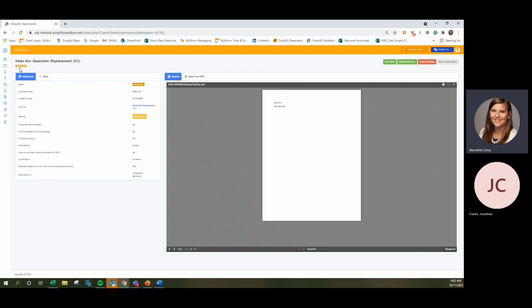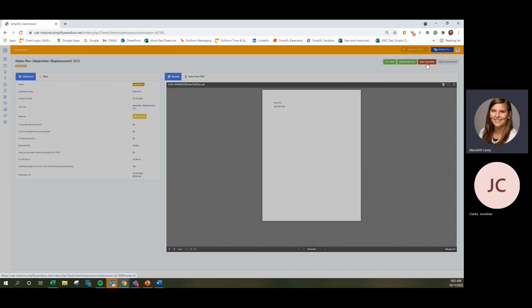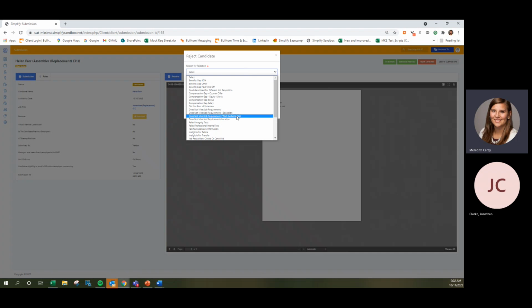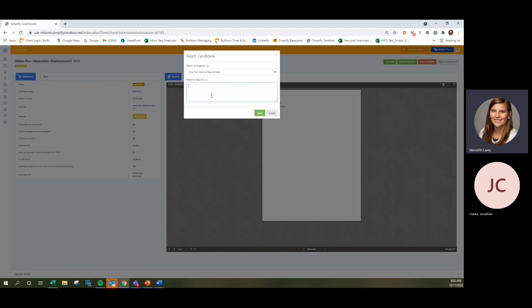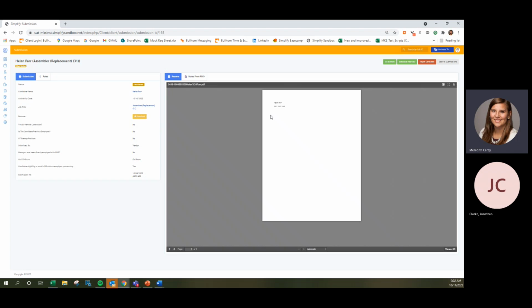So before we do it, if you look over here, you're listed as client viewed because you popped into this candidate profile and you viewed the resume. So let's say her resume was not a fit for your role. You can click this reject button. There are several rejection reasons here. So maybe not the best fit for job, or ineligible for rehire, or doesn't meet qualifications. Then you just want to write a little note here as to why you are rejecting this candidate. Once you hit save, that candidate will move from client review to rejected.